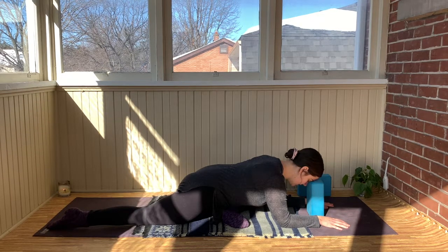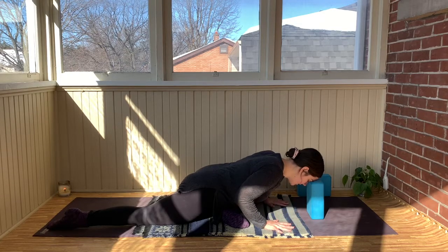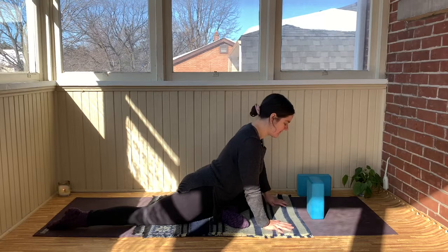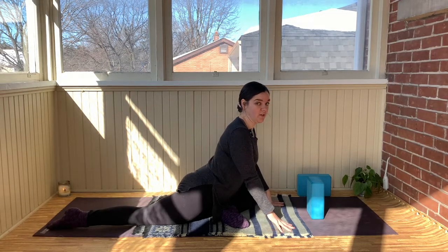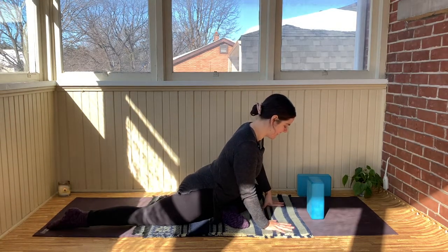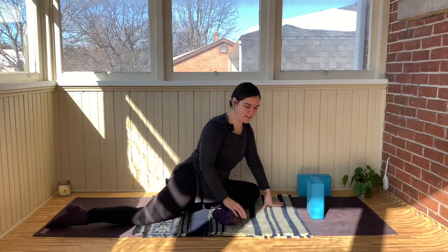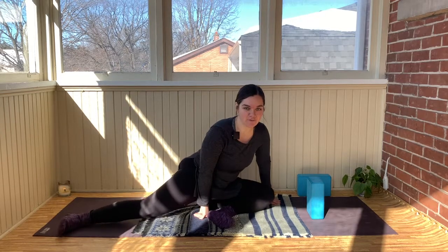Once you have taken those three deep breaths, start with the hands. Hands come underneath of the shoulders, and press yourself back up. And then I'm actually going to be facing you this time. So rolling onto that left hip to then turn towards the front so that then you've got leg out, foot in. But I'm mirroring you here, so you're coming into this position. So left foot in, right leg out. And then set yourself up.